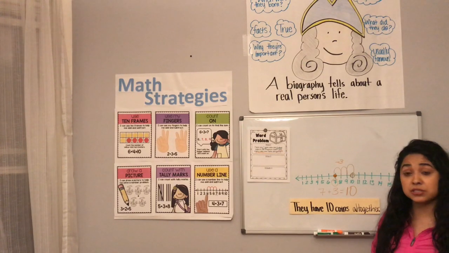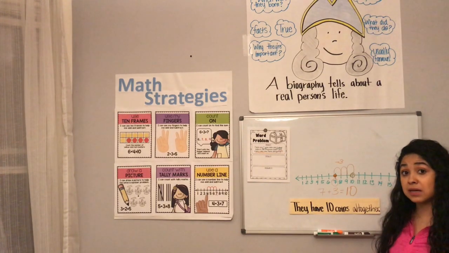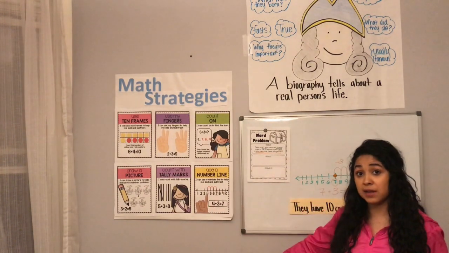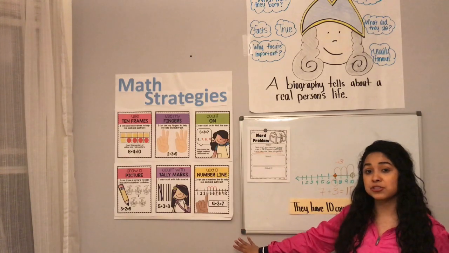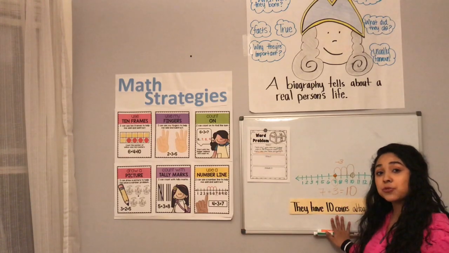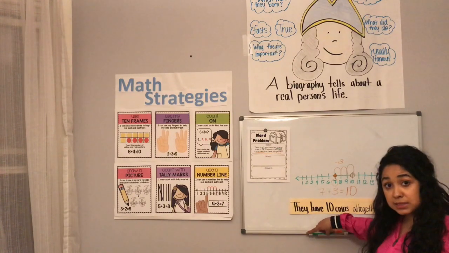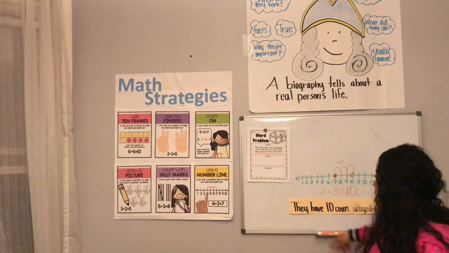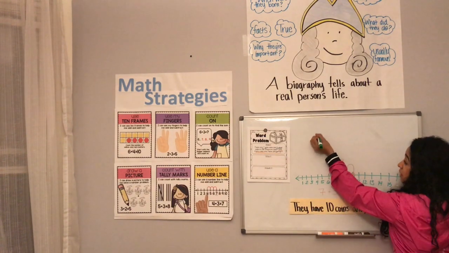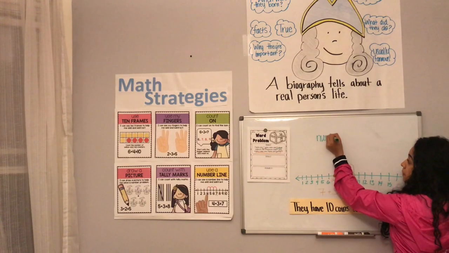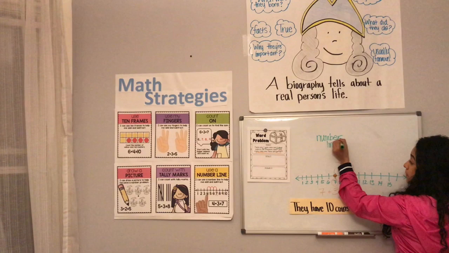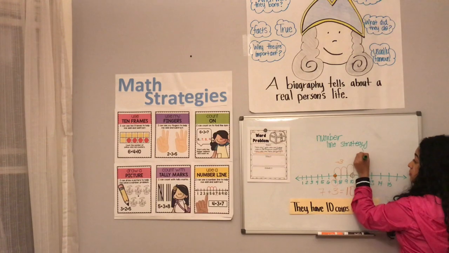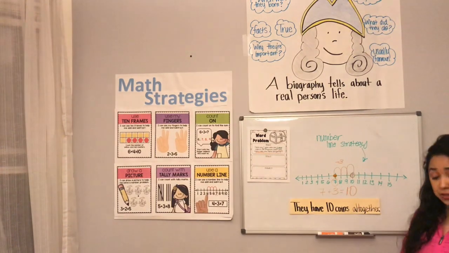So today, I'm going to give you guys a new math problem, and I'm going to challenge you guys to use a different strategy. So whichever strategy you used last time, I want you to try and use a different one. So I just showed you a whole video on different ways to try it. So I want you to show me in your pictures and in your sentence which strategy you are using. If you would like, you can label it just to be clear, or you can just make sure to draw a very clear picture. So right here, I use the number line strategy. So if I want to, I can just make sure I write number line strategy. And I drew an arrow to know that that's the strategy that I use.